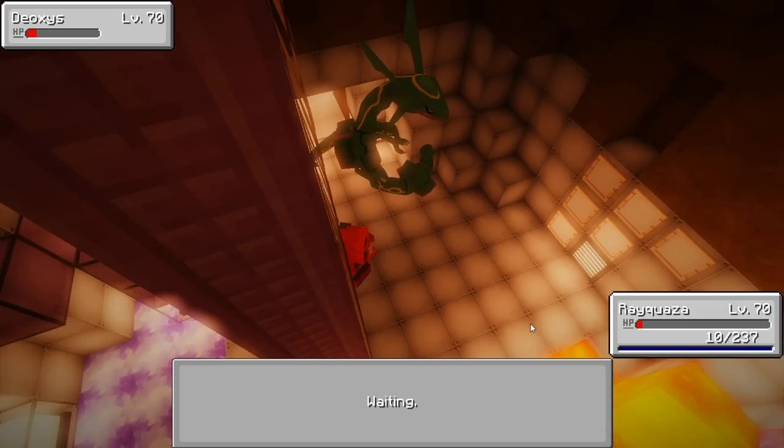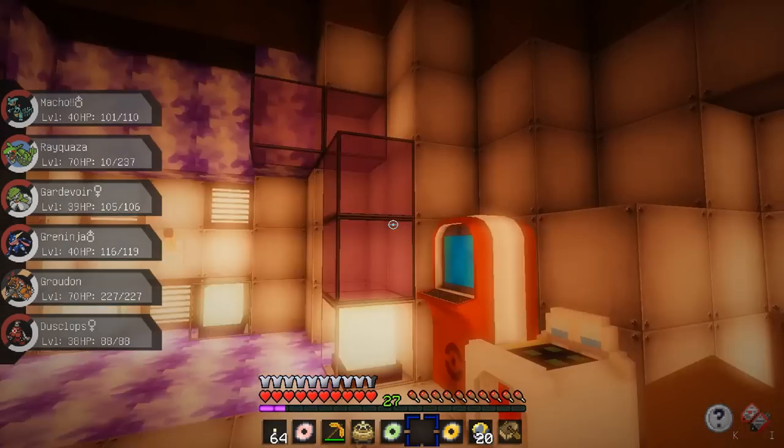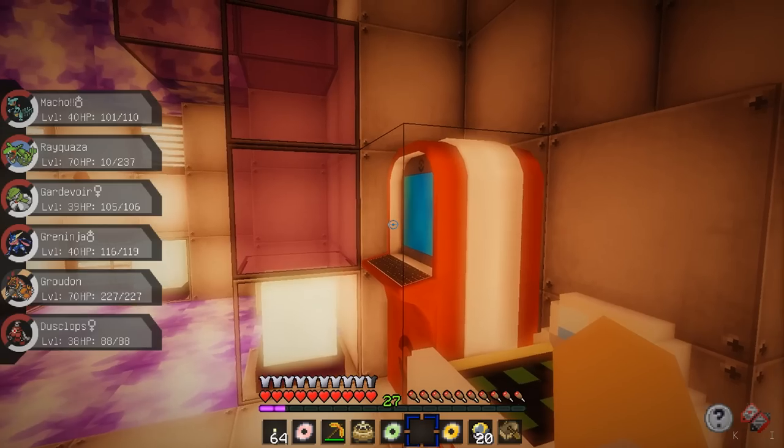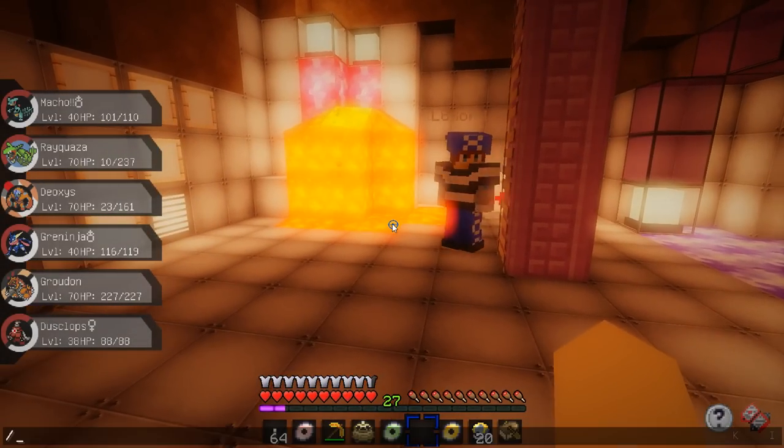Are we there yet? I got it! It worked! Whoa, it worked! We're there! Whoa! I got it! Deoxys! I'm sorry, Gardevoir. You're just gonna be in the PC for just a moment. Broski, are you kidding me?